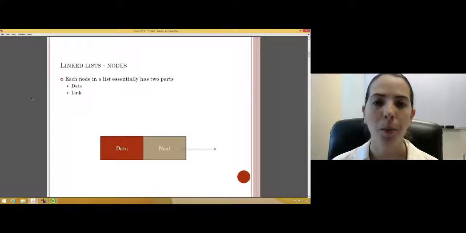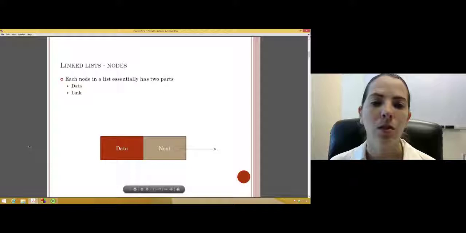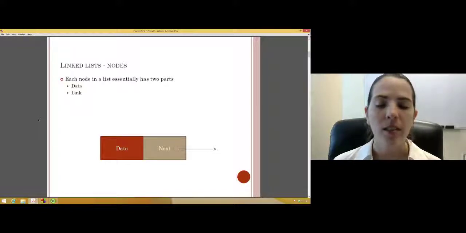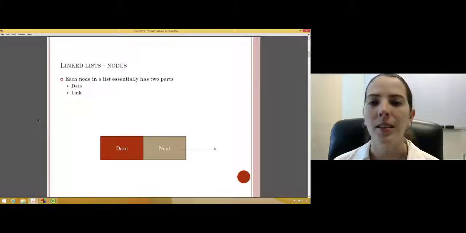So in order to maintain a list of elements, each node has to have a link, hence a linked list. Each node essentially has two parts, a data section and a link section. We'll have the information that we want to store in the data section, and then a link to the next node in line. That way, the only node that we have to keep track of is the first one. Since the first one is linked to the second one, we can get to the second one. Since the second one is linked to the third one, we can get to the third node, and so on down the list of elements.